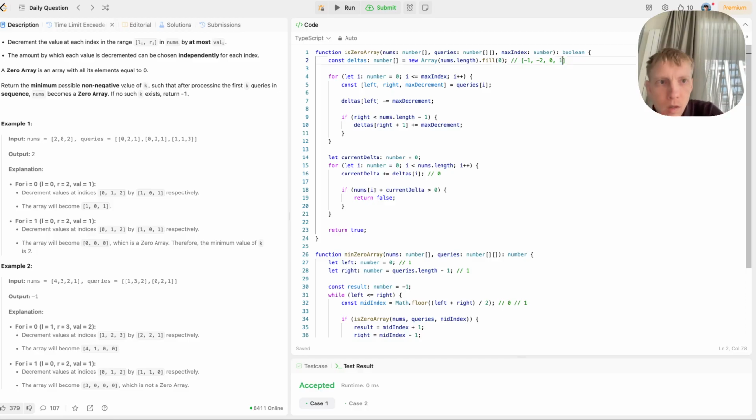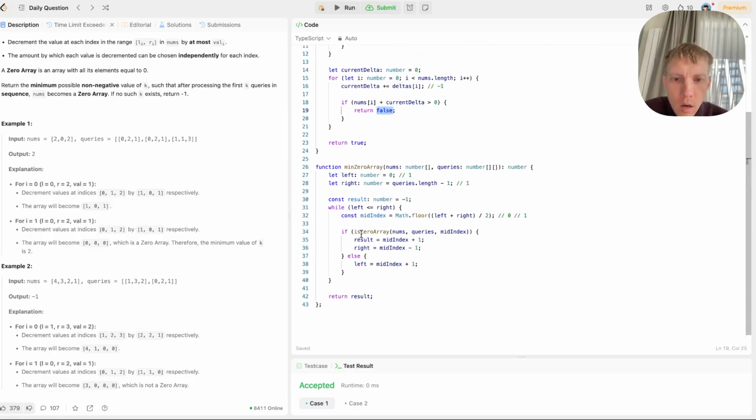Max decrement. Here it is. And now we're checking. Current delta would be -1. -1 plus 4, 0 plus minus 1 minus 1, 4 plus minus 1, 3, bigger than 0, return false. Here we are having false.